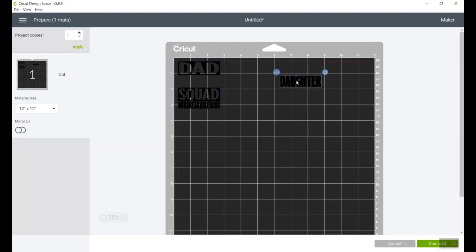And then for my daughter, that I'm going to be printing in a different pink color, I'm just going to put it over at the 5 inches start, and I'm going to make sure that when I do put my vinyl, it's going to be just slightly above 5. The reason for that is that if you see this red line, when Cricut calculates the size, it always takes off 0.5 inches off your design space.